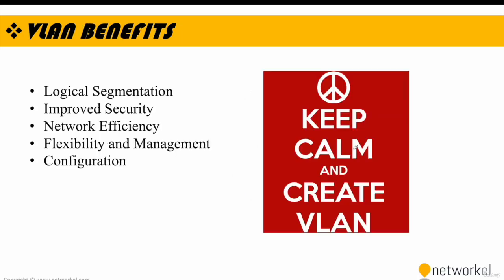So what is the benefit of using VLANs? First of all, VLANs allow you to create separate broadcast domains within a single physical network infrastructure. So it provides logical segmentation. Devices within the same VLAN can communicate with each other, as I told you, and devices in different VLANs cannot communicate with each other. Also, by isolating the traffic within VLANs, you can enhance security.